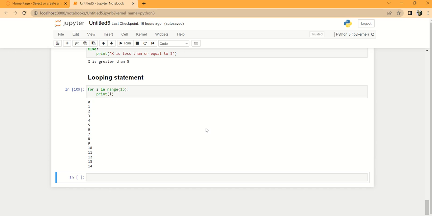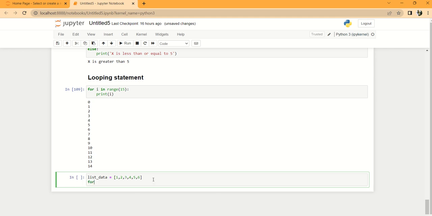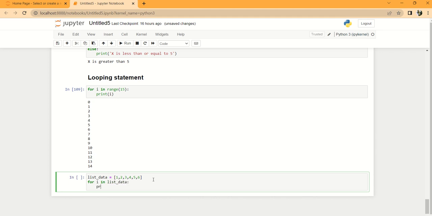Let's try another example. Let's take one list, list_data equals 1, 2, 3, 4, 5, 6, and for i in list_data: print(i).